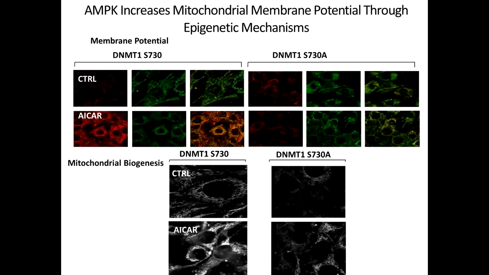And you can see that when we treated the cells with AICAR, our AMPK activator, and then we see the same thing with metformin, it's just not shown here, that there's more white. The more white means that there's more mitochondria. So not only are we increasing the function of mitochondria, we're also increasing the amount of mitochondria available by activating AMPK, which inhibits DNMT1 from methylating promoters, which will allow the transcription of genes important for mitochondrial function and biogenesis.